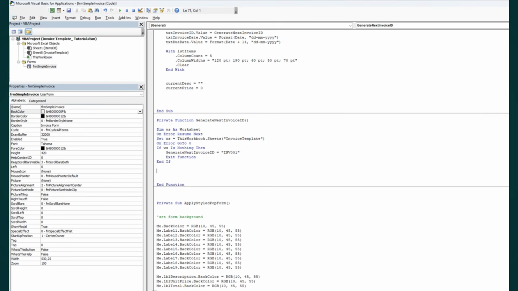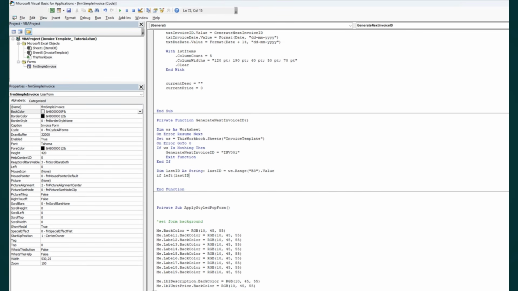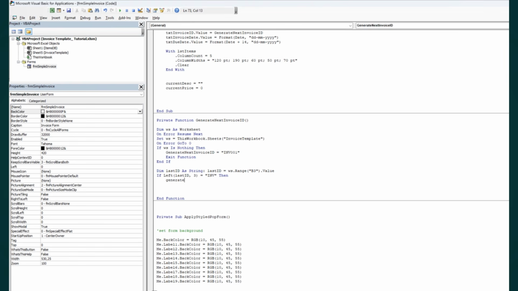And if, Dim lastID As String, lastID equal ws.Range("V3").Value. If Left(lastID, 3) equal "INV", then GenerateNextInvoiceID equal "INV" and Format(Val(Mid(lastID, 4)) + 1, "000").